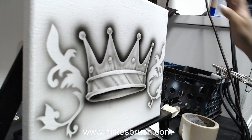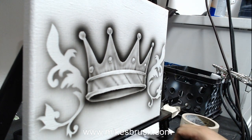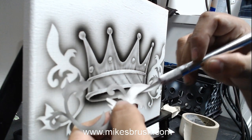Alright, so now we're gonna go back to our filigree design. And we're gonna take off this first top part, right?